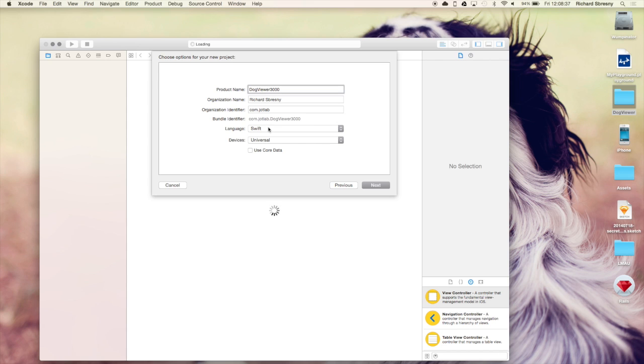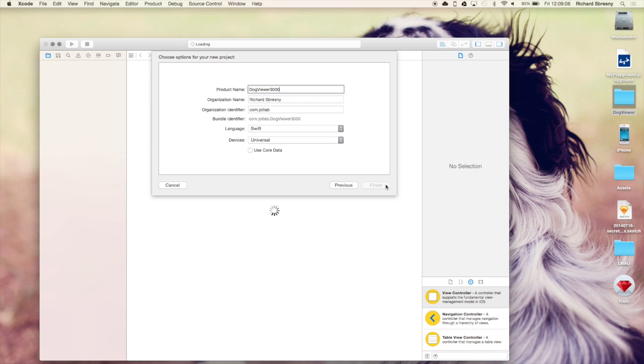We're going to choose Swift as the language. The drop down also has Objective-C. You can actually use both, but we're not going to complicate this, so we're just going to stick with Swift. For devices, if you select Universal, that means one bit of code can be deployed on an iPad and an iPhone, and we'll do that today. I'm hoping when the Apple Watch comes out, that might actually be a part of Universal. It might be crazy if it is, but we'll see.